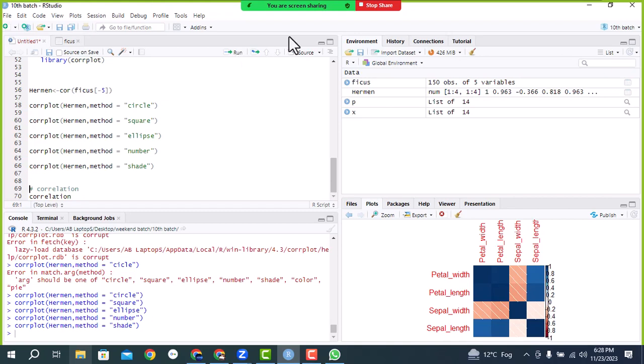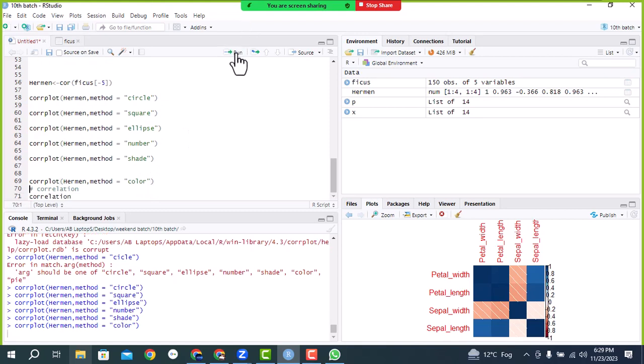Now his supervisor said please differentiate between colors. So he just copied and pasted here color and ran it. Now his plot again changed, based only on color.